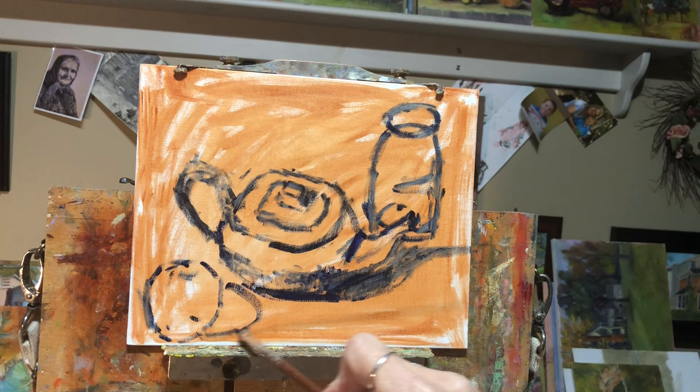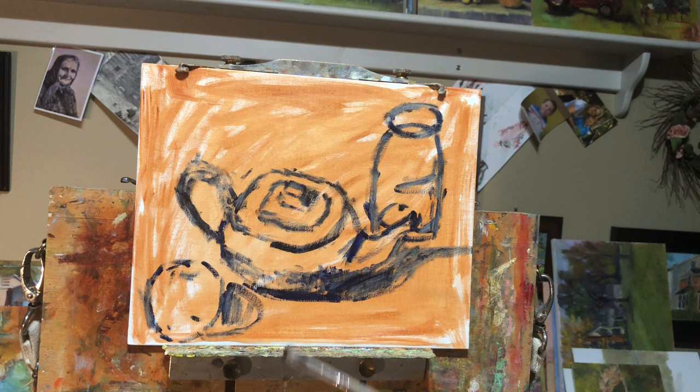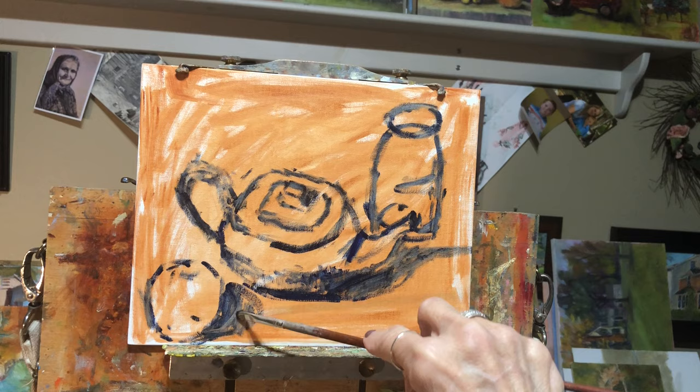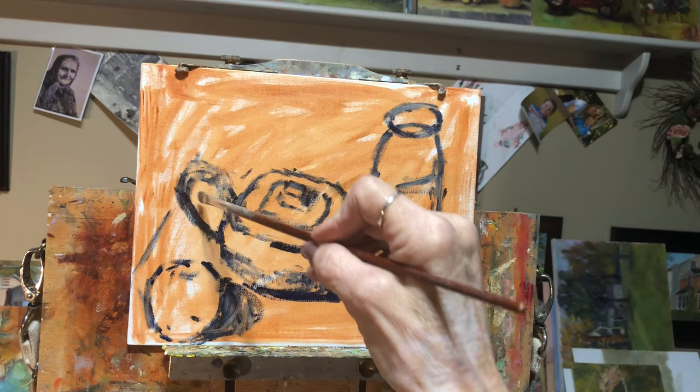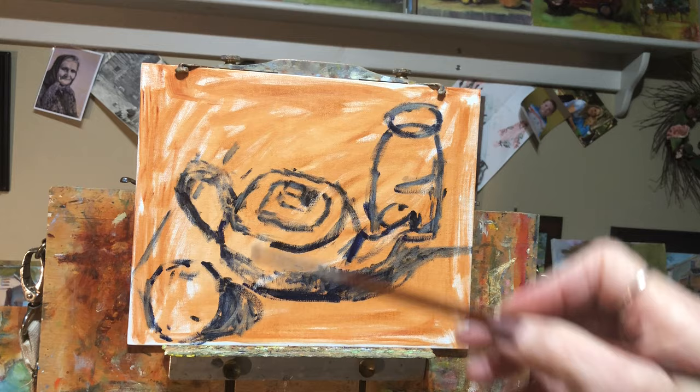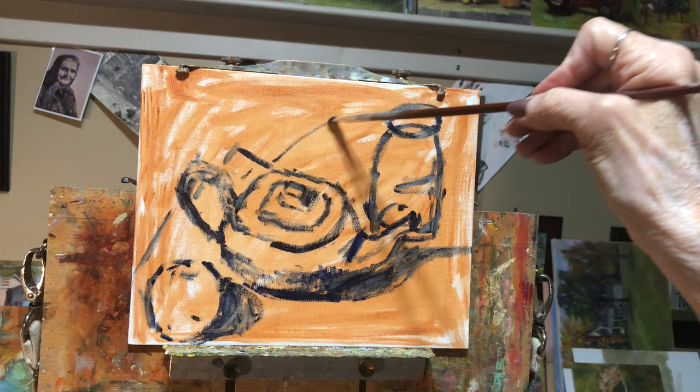Hey, if you are an artist, tell me where you buy your frames from. I've been looking around. I used to always buy from Frankenframe. I've loved them for years, but I'm kind of looking for a different place. I actually had a thing come up on Amazon, and the frames come through Jerry's Artorama, I think, but they looked really beautiful. So, frames are not cheap though, are they? Let's see where that goes.